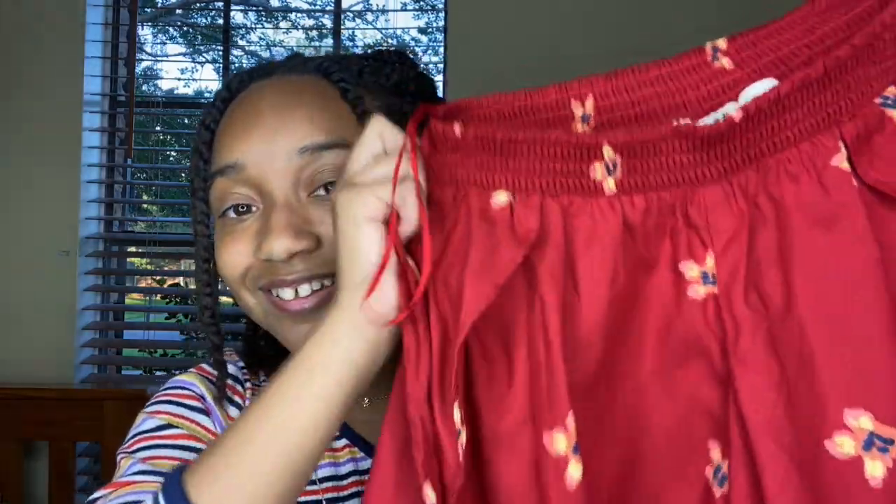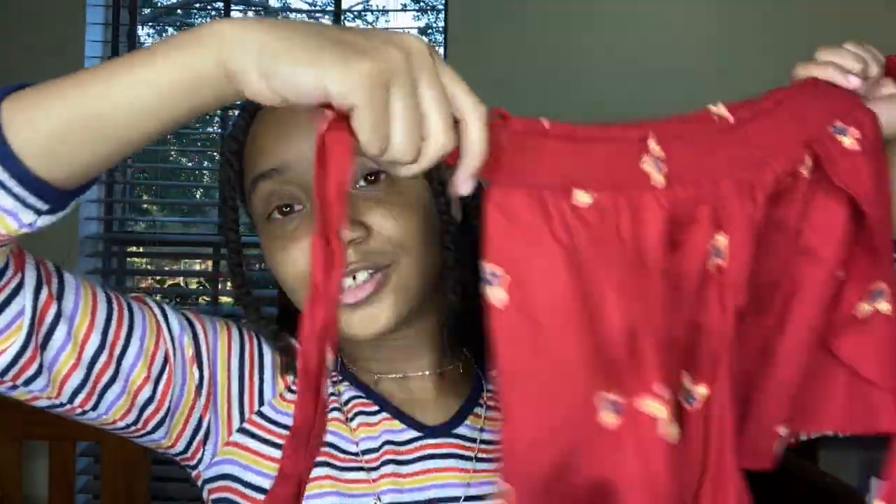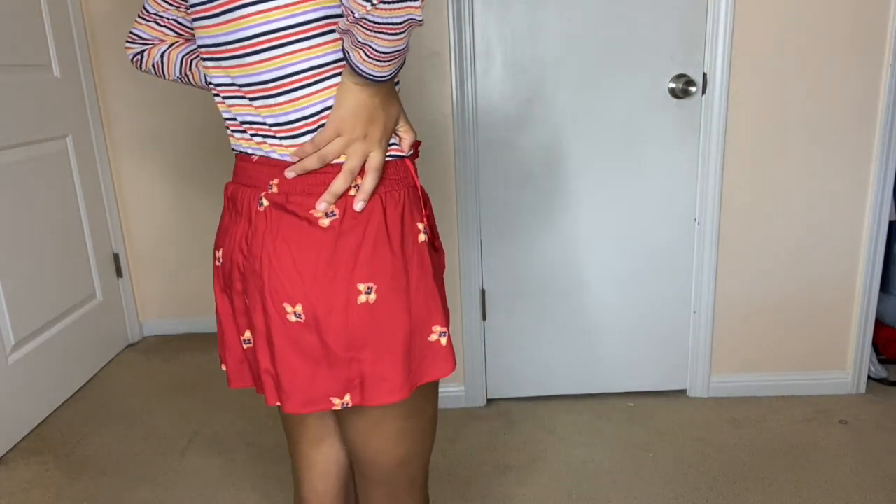To start off the section for the bottoms, I have these paper bag shorts. This is the front, and they actually tie in the front — I just don't have them tied right now, but these are the little thingies to tie it. I love these because for the longest time I've been looking for paper bag shorts. I feel these capture like a nice summery, breezy day. You could just relax in these, they could be fancy, you could dress them up or dress them down. They basically work for like everything, so I'm just in love with these beautiful shorts.